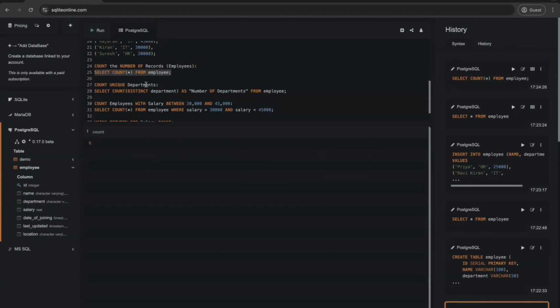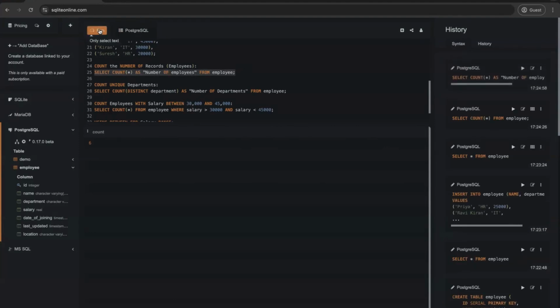For that we provide the alias, which helps us make our data more readable. So I say as number of employees, and now I execute it. It shows me number of employees is 6.